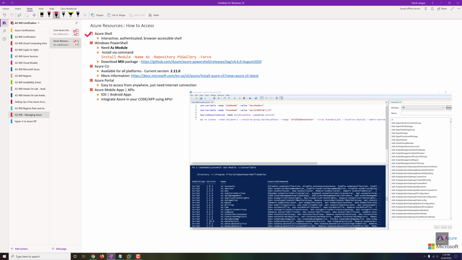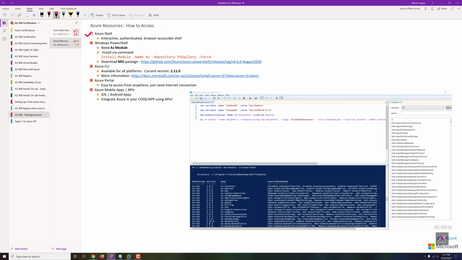Just a recap: Azure Shell is all about the browser-based experience where Microsoft Azure gives us an option to manage and access our resources using PowerShell or Linux Bash. It's a pretty easy and interactive way to create and manage your resources. In today's video, I will also show you how you can create these resources with ease. Don't worry, it's not that difficult.